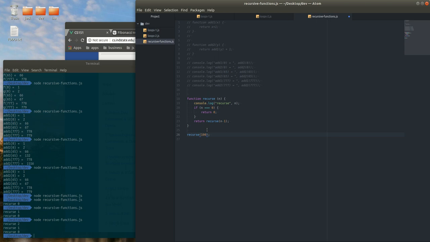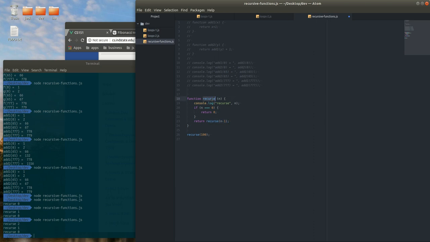There is a limit of how much recursion you can do. There's something called a call stack where all your function calls are kept track of, because we have not finished the original function call. When n equals 2, this function is not complete until this other recursive function call completes.